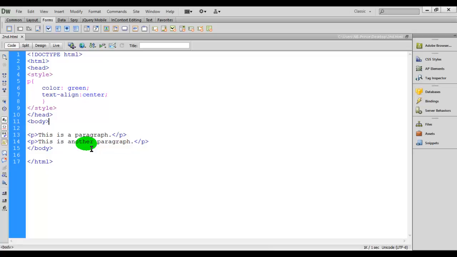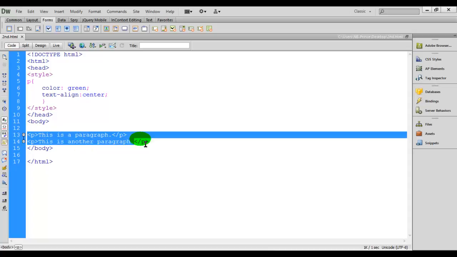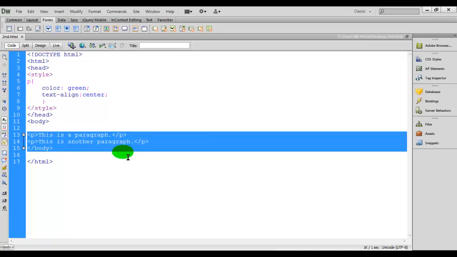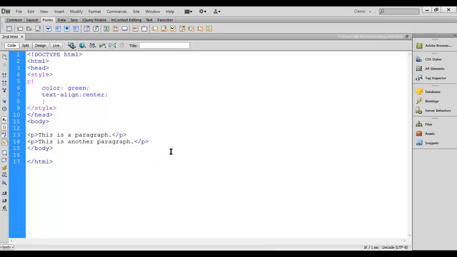Moreover, if we want to use another paragraph or div element, then we can also use that. We styled only the p element and took two paragraphs in our body tag, but the same styling has been applied to both of our paragraphs. Let's take another paragraph.